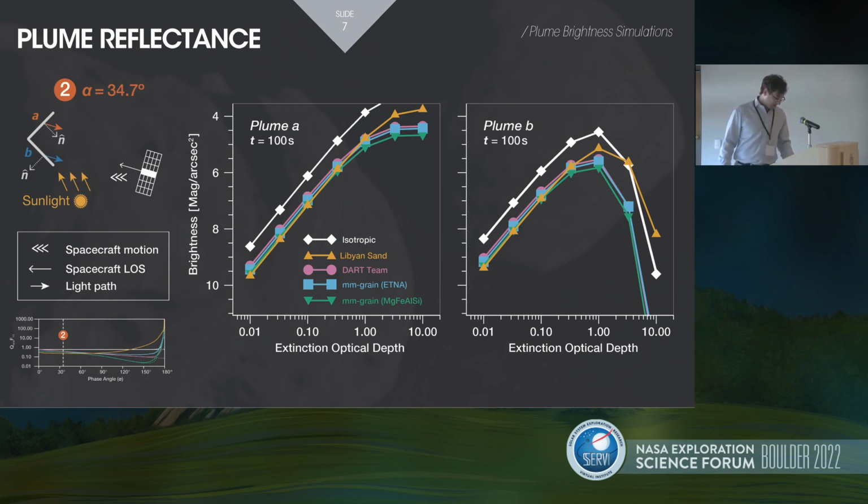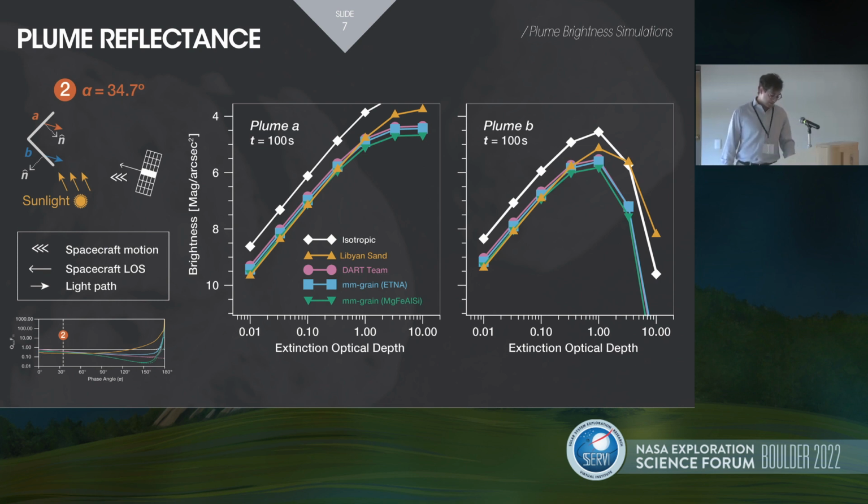So these are the results plots, in magnitudes per square arcsecond, so a logarithmic scale, versus the geometric optical depth along the bottom. To estimate brightness, the plume surfaces are modeled as a homogeneous layer of scattering fragments that follow a power law, the same power law size distribution as used in Cheng et al. 2020. So as you can see, all brightness predictions, apart from isotropic, are similar within a factor of 2 of each other. Some divergence can be seen at higher optical depths, particularly from plume surface B.